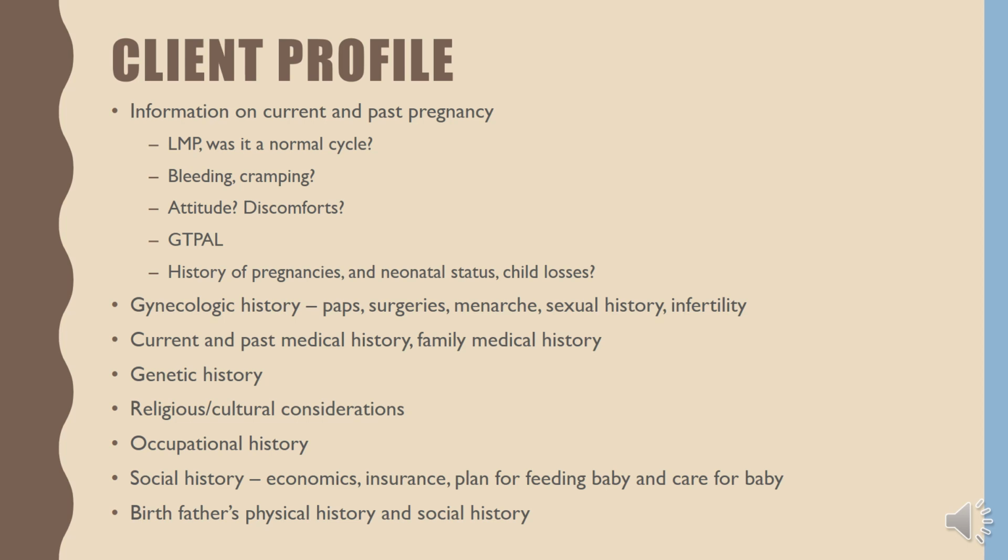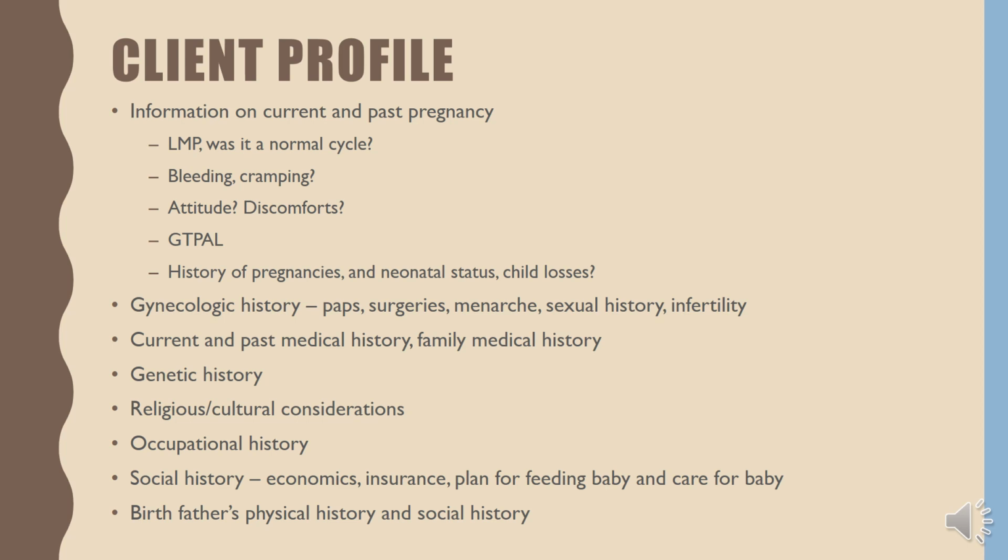Gynecologic history, since we're dealing with pregnancy, is also really important. So we're going to think about, is she up to date on any pap smears? Has she had any surgeries that might impact the pregnancy? Menarche, sexual history might be important as far as STIs, any infertility, any of those things that could potentially be of value and applicable to the current pregnancy.